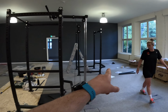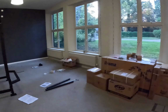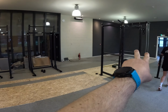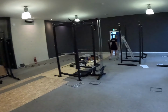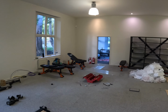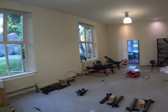We'll be coming over into this back corner, and then there'll be four down here where the TVs and the speakers are at the minute. Sled track in the middle, two squat racks on the wall there, and then basically all this side will be our hybrid side, and then all this side will be our SGPT side, and then we can have some PT down there. And then obviously through that room, we can have, in the studio, that'll be private PT if you want it. And all the yoga, Pilates, and anything else we decide to do in there.